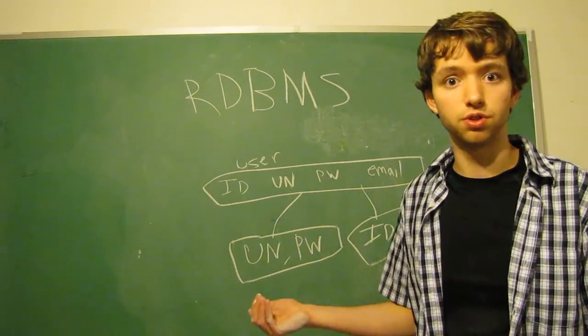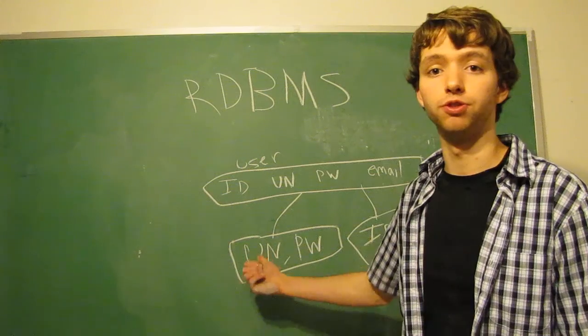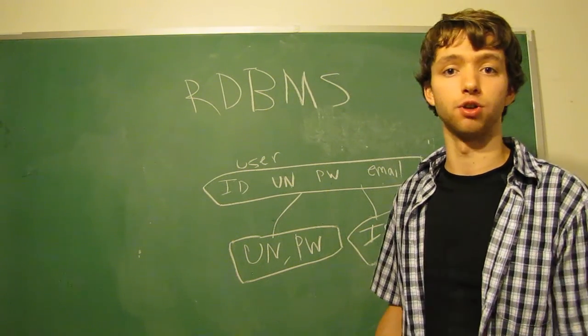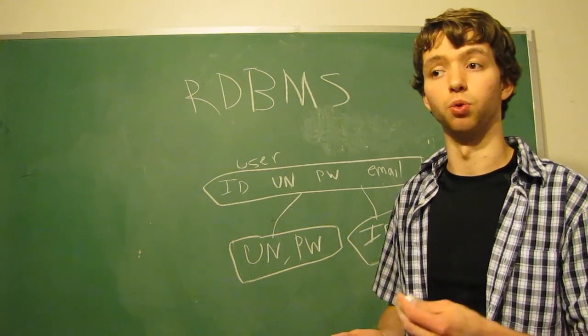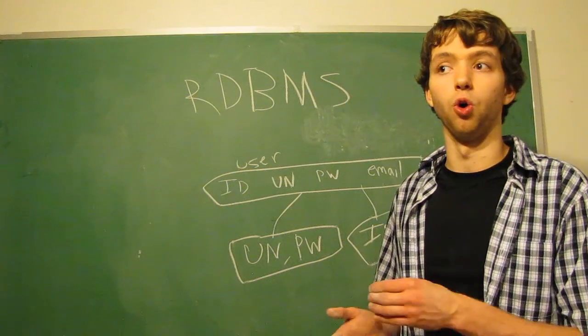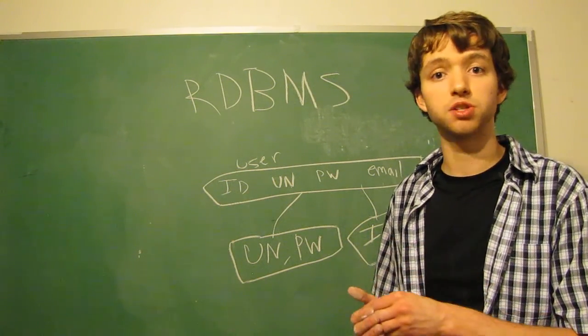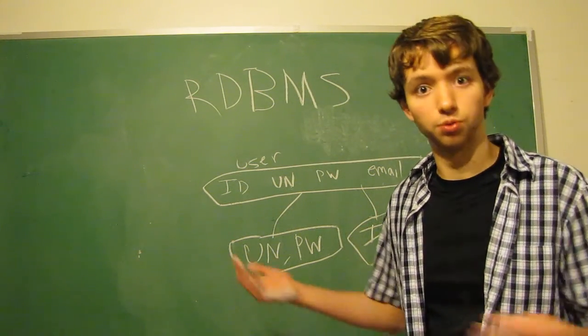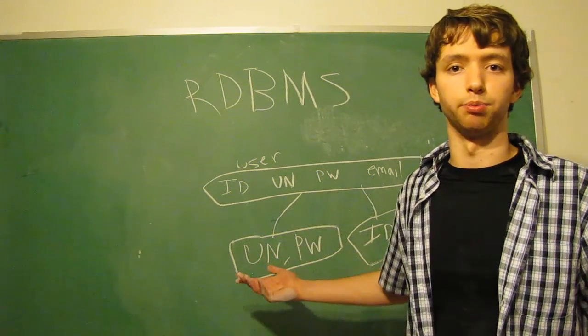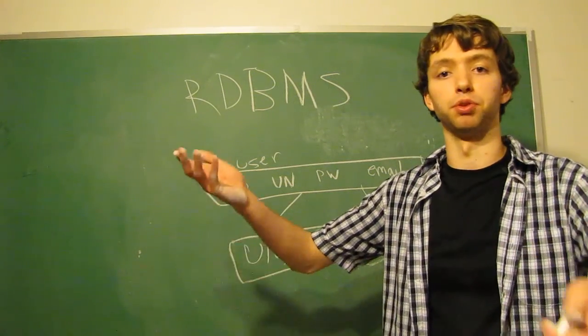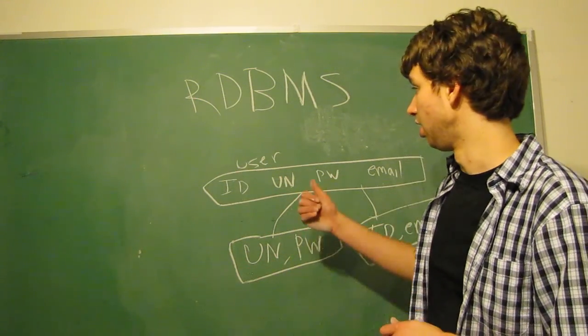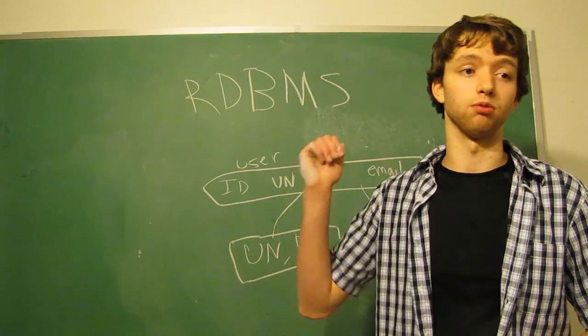So not every single person who uses the database has the privilege of creating a new view. Just because you can access the database does not mean you can do things such as update data, change the way it's structured, and so forth. That is probably something only the administrator or the owner of the business is going to be able to do. That means we can allow users on websites, they can only access their specific username and password. They can't access everybody's username and password, only theirs. But if this guy, Jim, who is hired at the company, he can access the username and password of every single user. That's a security difference between the two people, not allowing the user of the website to get too much information. And at the same time, not limiting Jim to too little information. So that is a really good security feature.